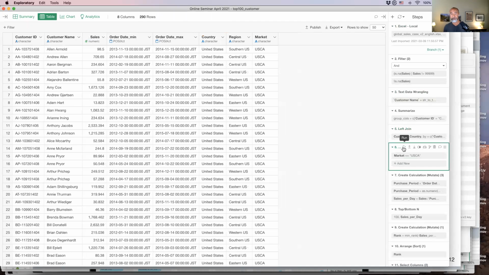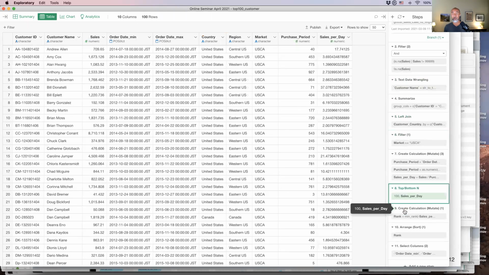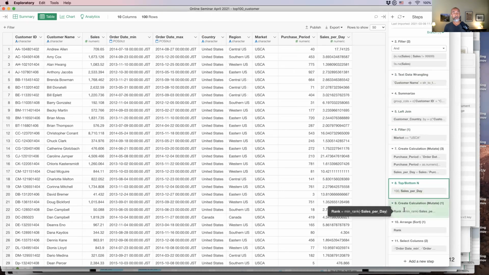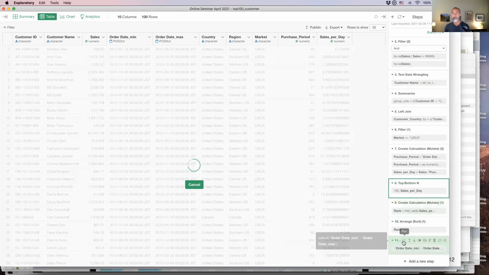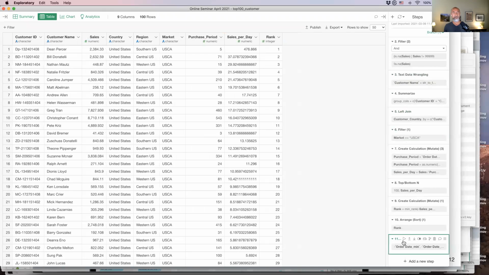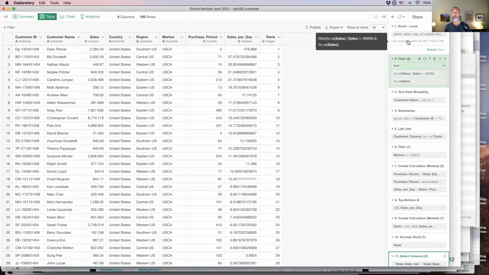Extra calculations. And then eventually you might want to do top 100 customers. You want to keep only the top 100 customers or something, and so on. So this is kind of a typical process. You start working with the data, and end up with maybe 10 steps or 20 steps, right? And so this is what it means, the data wrangling steps, so that it's reproducible, but also readable, of what you have done.